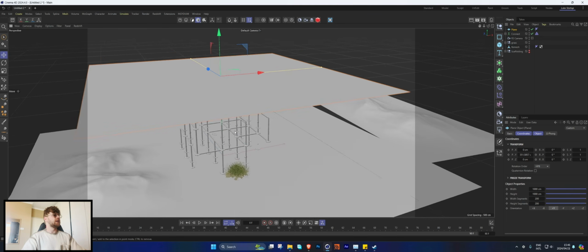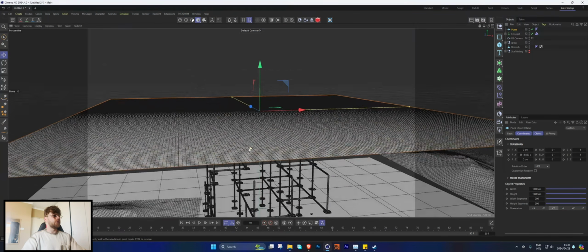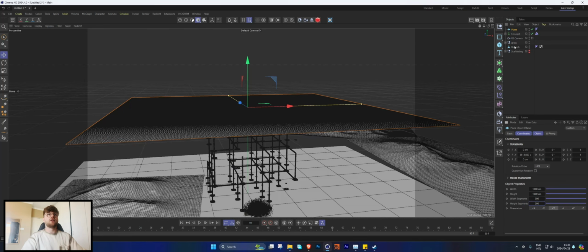200 by 200 should be, let's see. Actually, this won't be enough. I think when I simulated it, I did it at about 1000 by 1000. It was quite dense, but I wanted to fully lock into it. I'm not going to do that for this tutorial because it will take a little too long, but I'll set it to like 300 by 300.